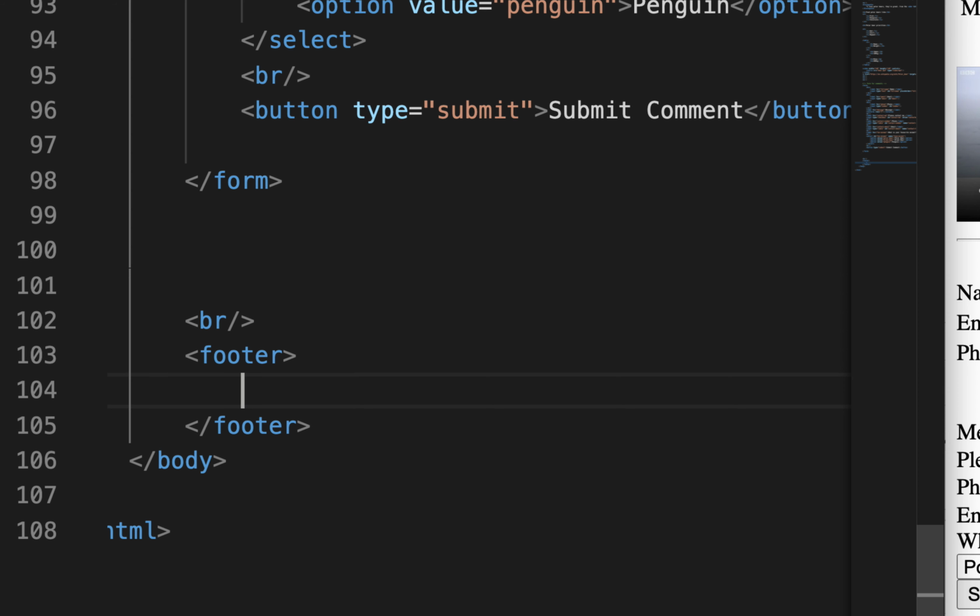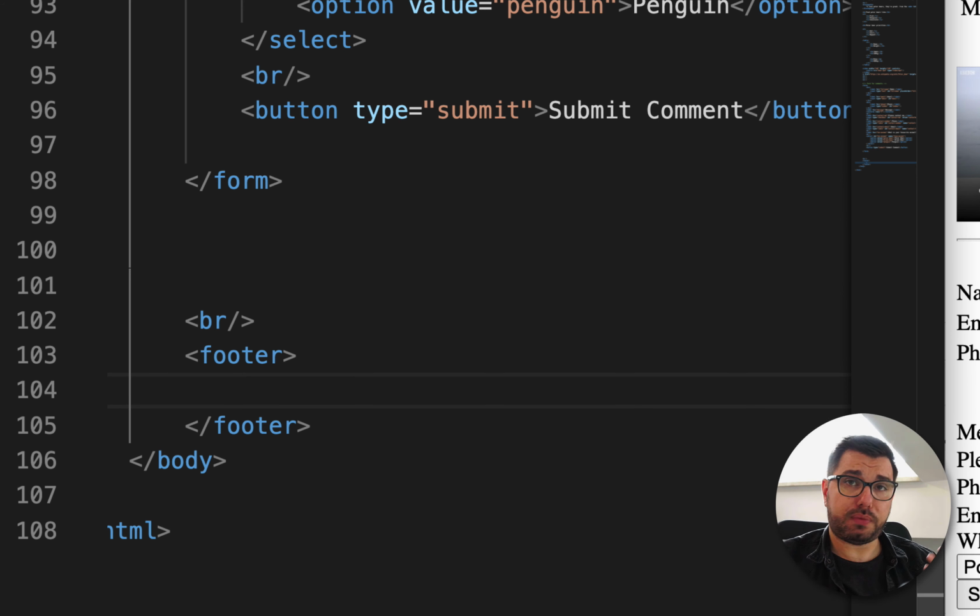And this is semantic HTML. So a footer tag is no different to a normal div tag. In fact, we have a header tag, which will be at the top of your website, a main tag, which could be the main section of your website. We also have section tags.